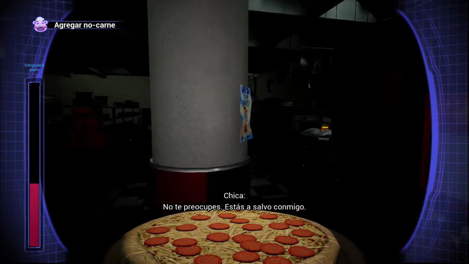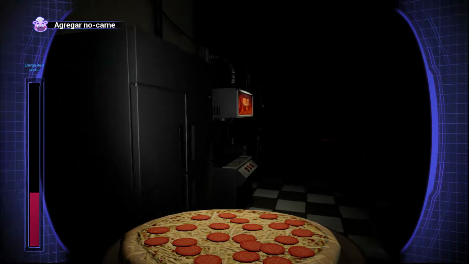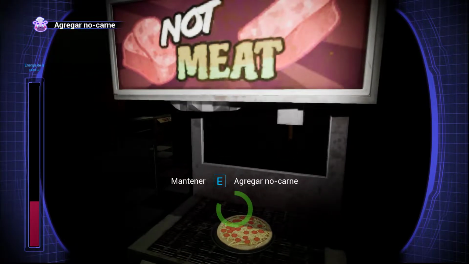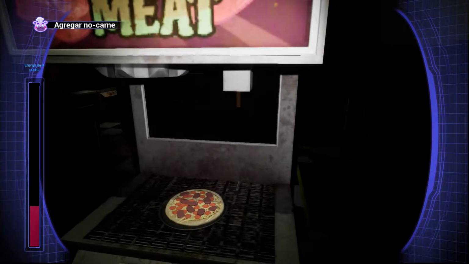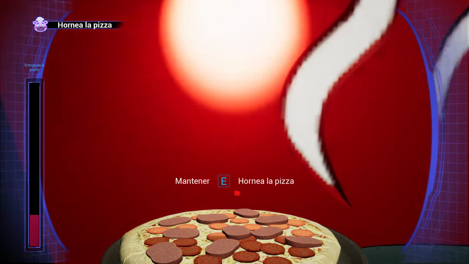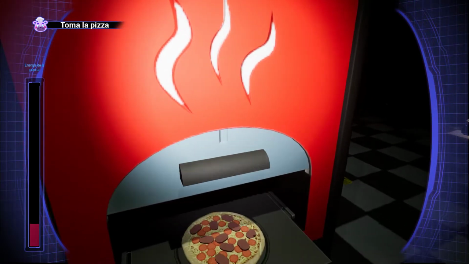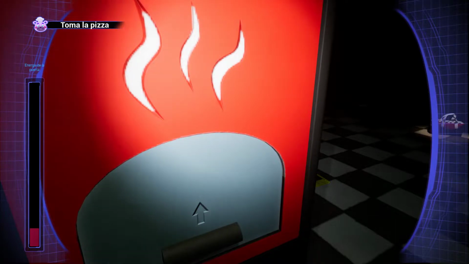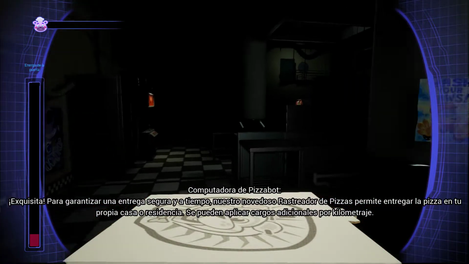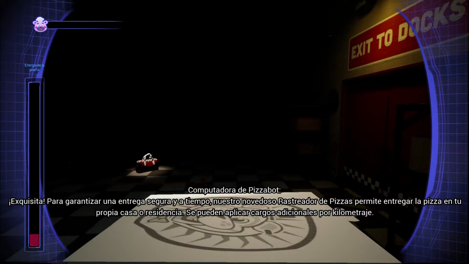Now it is time for the non-meat stuff. You're safe with me. Time to bake. Safe and timely delivery. Our cutting-edge pizza tracker allows you to deliver the pizza to your own home or residence. Additional mileage charges may apply.